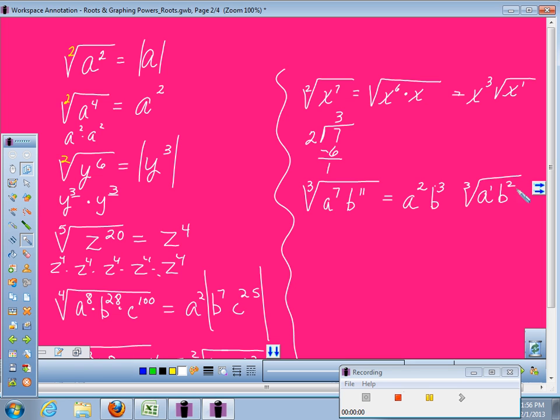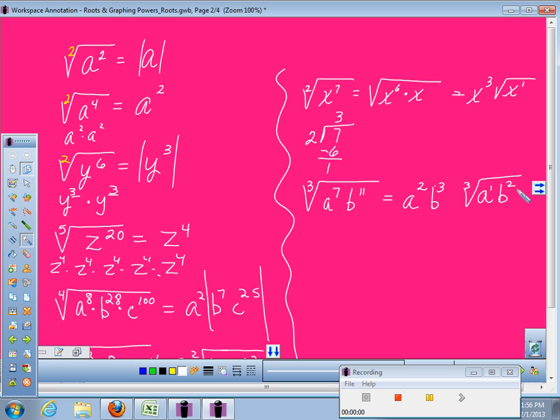Okay, do I have to worry about absolute values here? Yes, because the a is by itself. Do I need to worry about absolute values on the outside? Yes. Okay, well, since this was an odd root, do you have to keep all odd roots positive? No, we do the cube root of -125 and get -5, and that was okay. You can have negative numbers in cube roots, so if it's an odd root, you don't even have to think about it, there's no absolute value.